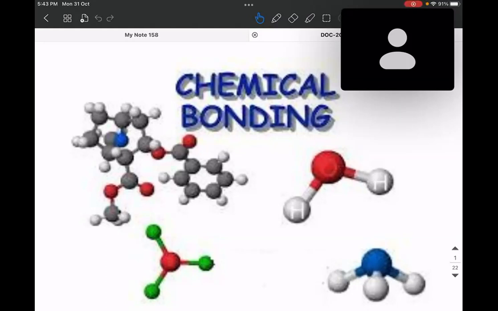So we know that when you take the Earth, you have the axial position and the equatorial position. Axial means the vertical one, horizontal means equatorial. Likewise, you have to consider the center of the molecule. The center of the circle will be the central atom. The remaining peripheral atoms will be in the 360 degrees, maybe axial or maybe equatorial. That we have to make.